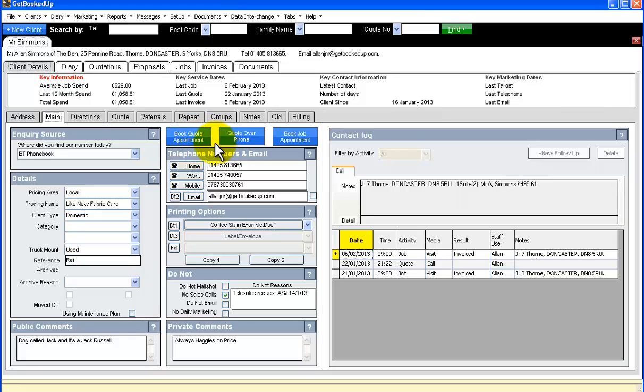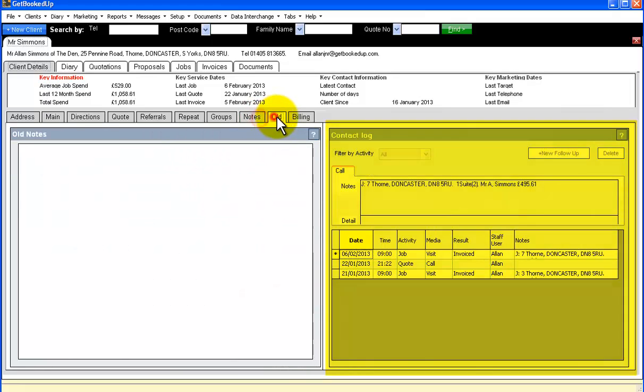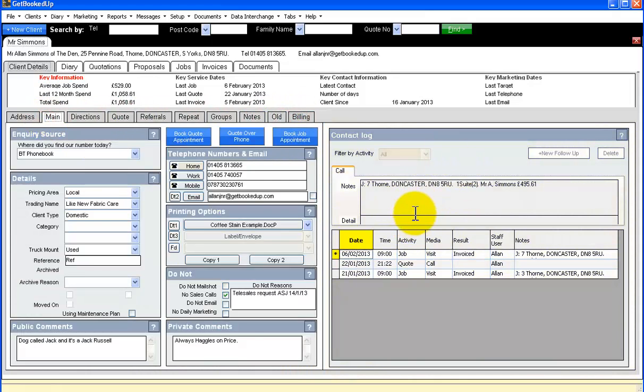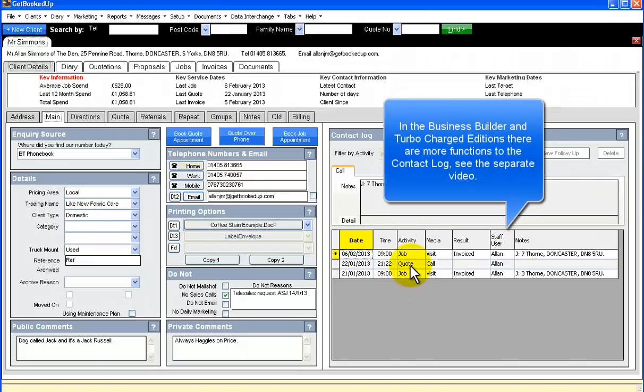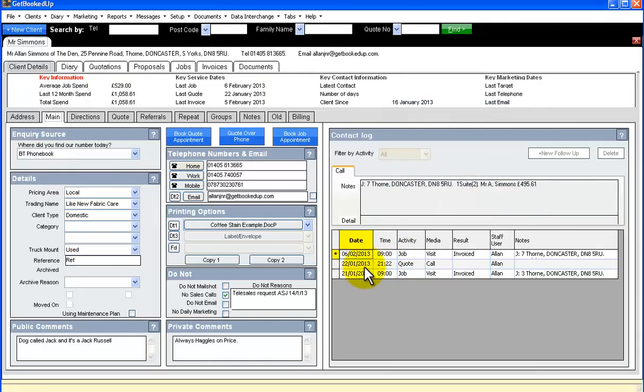And then you'll notice at the right hand side here as well just a contact log, and that's visible anytime you're in the Client Details tab. Whichever of these sections that you go into, the contact log will remain visible on this side, so you'll be able to see details of any quotes that you've done, jobs that you've done, emails that have been sent, letters that have been sent from the system and things like that. So there's complete history at a glance, so when the client rings in you can very quickly take a look at that and you can see that you actually did a mail shot to them 3 days ago. And you can click onto that and mark that they've responded.